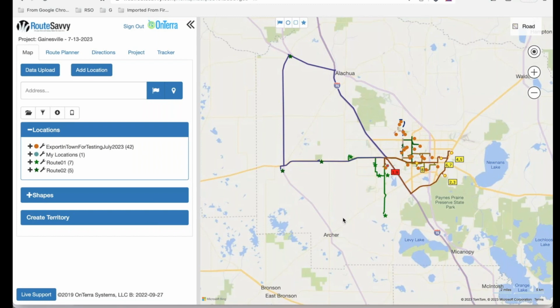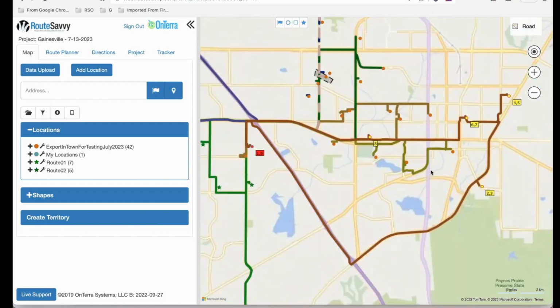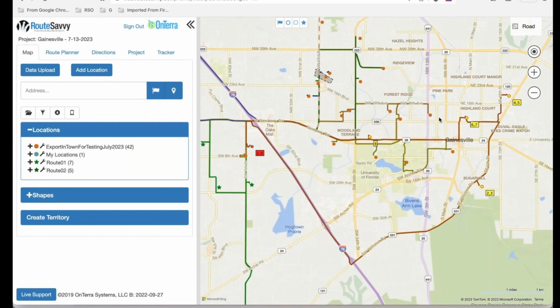Another thing to keep in mind is that you can customize the color of your route lines. If I zoom in here, I have a dark brown and I have a light brown, and they're really kind of close to each other and they're sort of in the same area. So what I might want to do is leave this brown over here, but then this brown, it's got a brown route on one side of it and it's got a green route on the other side of it. So maybe this route line should be a different color, like a very different color from brown or green.